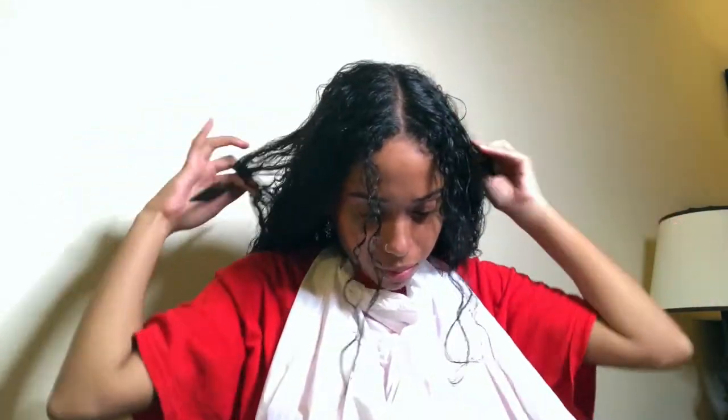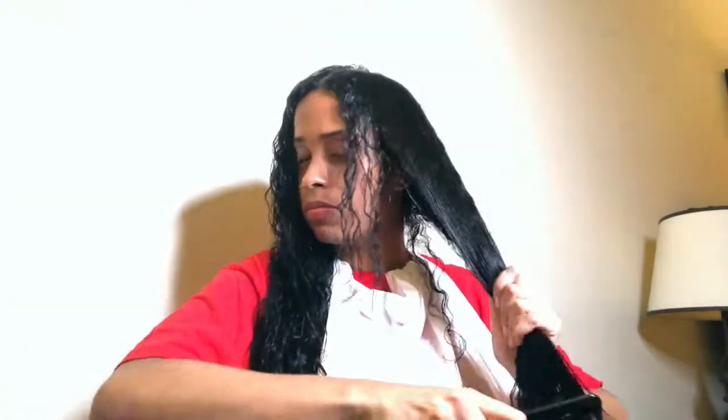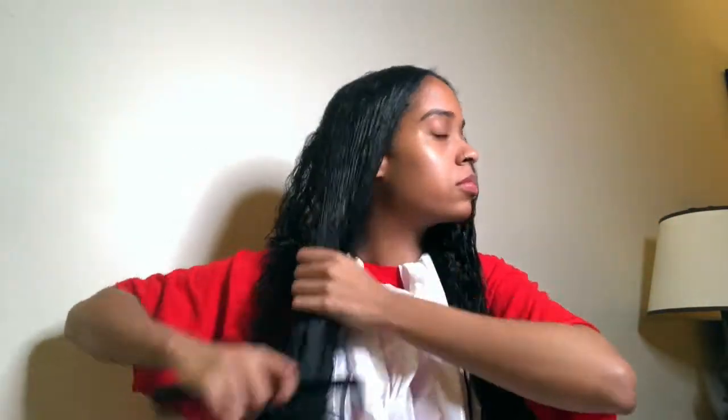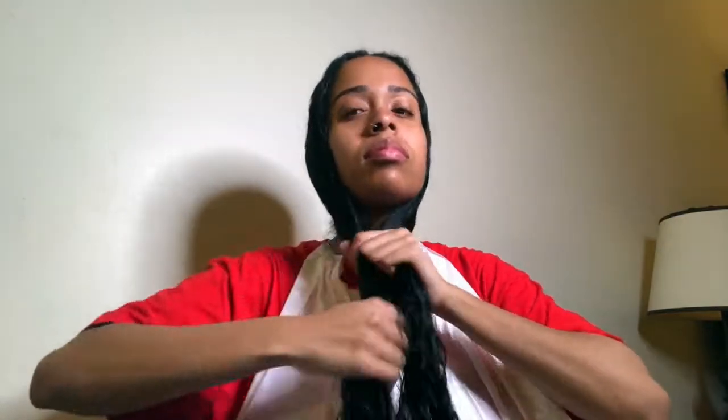Oh, also, side note, if you don't like a V-cut or a U-shape cut, and that's how your hair is going to look at the ends when it's all in the back, if you like a blunt cut, this haircut is not for you. I'm sorry. It's kind of impossible to do a blunt cut on yourself, unless your hair is super, super long and you can reach it in the back, or it's really short and it's easy to cut. When you have medium to long length hair, it's near impossible to get a blunt cut on yourself, because you have to cut all of your hair in the front, unless you're very, very skilled. I'm sure there are some people out there who can cut all their hair in the back, but I can't.